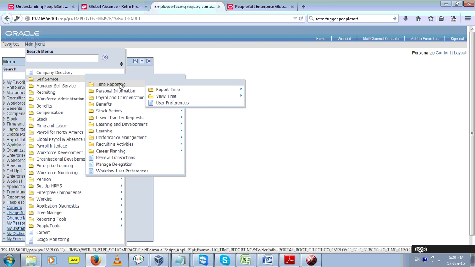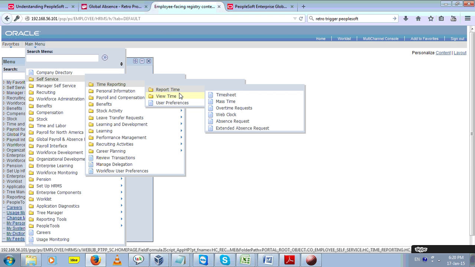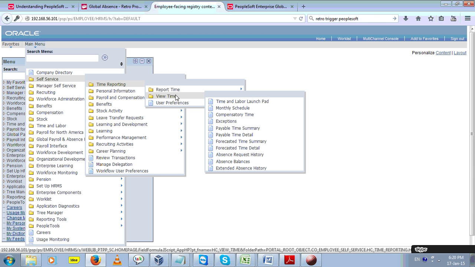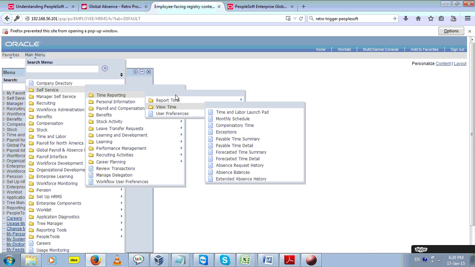Under this area there are various pages from where employee can do different activities like raising request, looking into his absence request histories, looking into his monthly schedule. So all these things are there in this area, self-service. This is the place where employee raises an absence request.